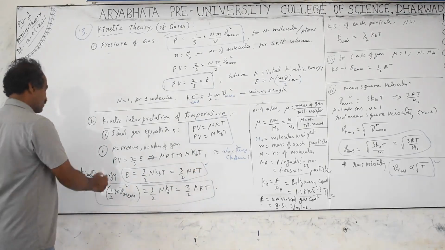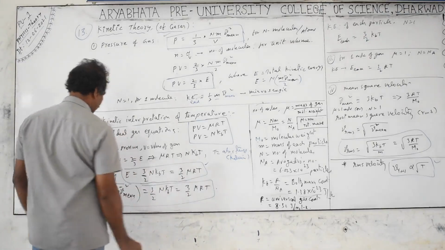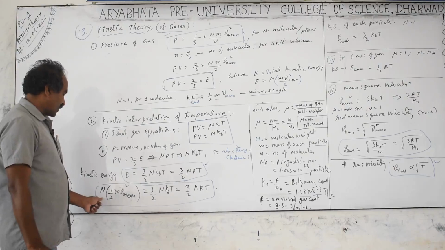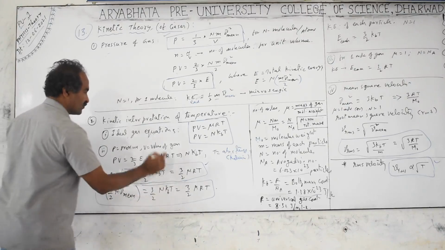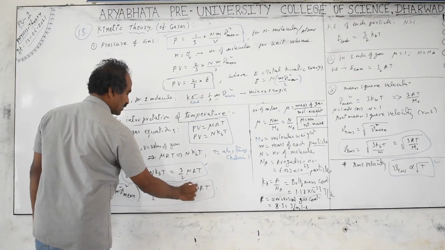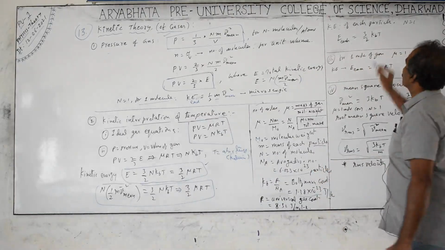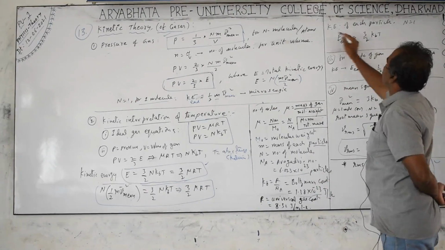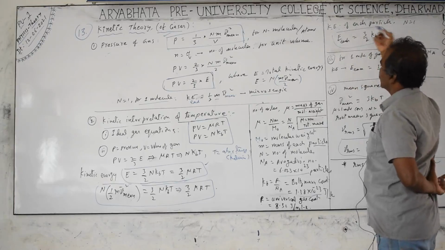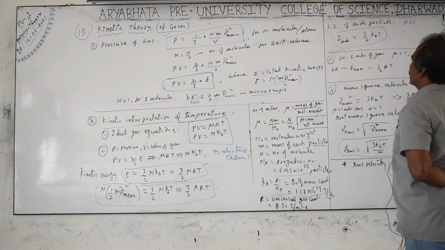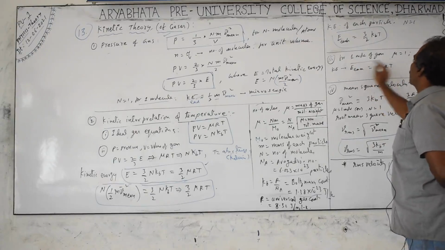So this kinetic energy for N particles we can express as half m v mean square equal to 3 by 2 NkT, or 3 by 2 mu RT. If N for 1 particle is taken, the kinetic energy becomes 3 by 2 kT, with N equal to 1. And for 1 mole, mu is 1, so it becomes 3 by 2 RT. So the kinetic energy of each particle, with N equal to 1, is 3 by 2 kT. Be careful with this: they don't always write kB, they will simply give it as k. You have to be careful with the expressions and symbols. For 1 mole of gas, mu equal to 1, and the kinetic energy of each is equal to 3 by 2 RT also.